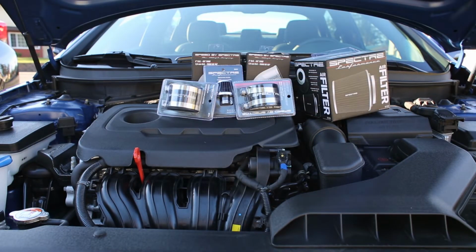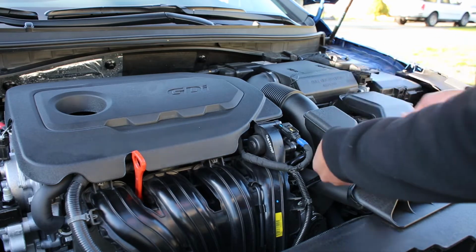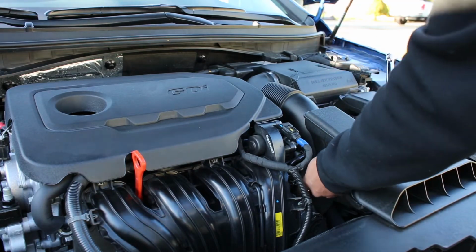So to make your short ram intake, you're going to need a 3-inch filter, two couplers, two breathers, a 90 degree and 45 degree elbow. To take out the air filter box, you're going to have to remove two 10 millimeter bolts and then a couple of hose clamps.